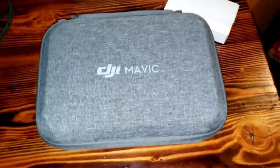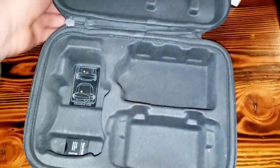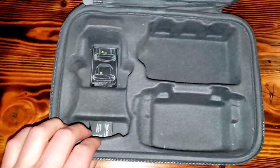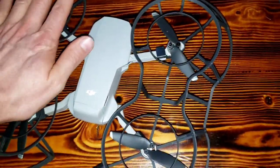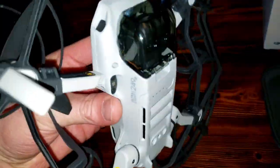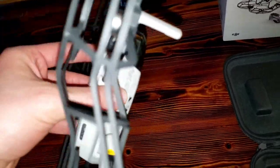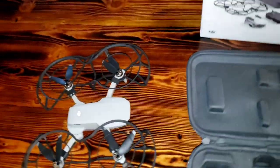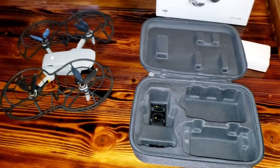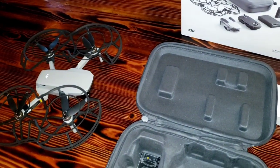And then the carrying case, obviously, which is so nice. This is like a pretty fancy case. And the drone folded up just fits right there. And it's a small drone. It's amazing. And this drone can go like 2.5 miles out if it's probably flatter area, and then up 400 feet. It can actually go above 400 feet, but you're not supposed to. So it's pretty awesome. I cannot wait to fly it. So hopefully I'll get some good footage soon.